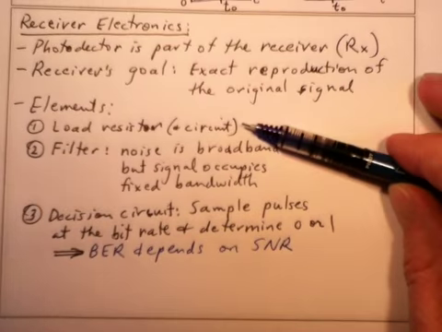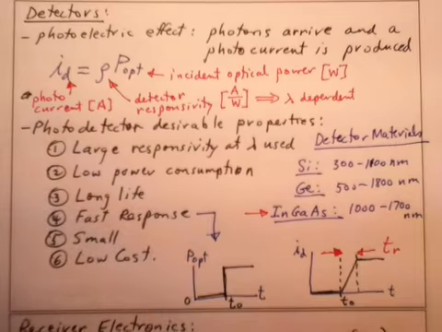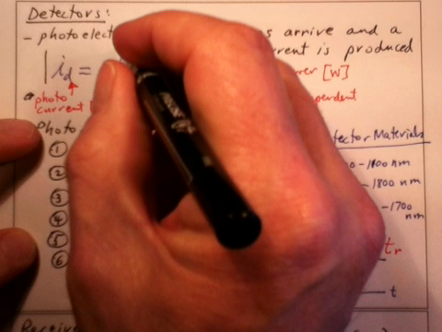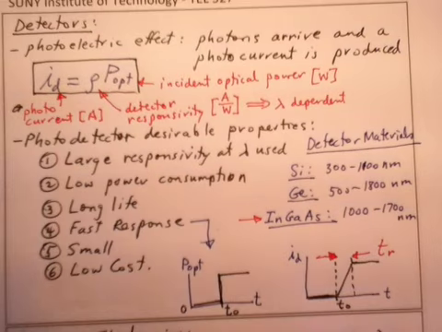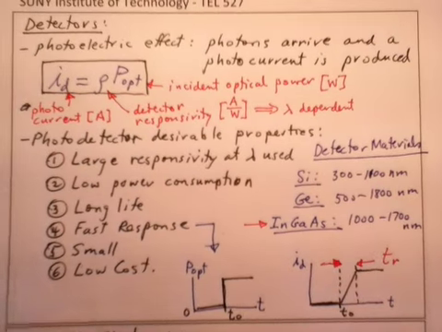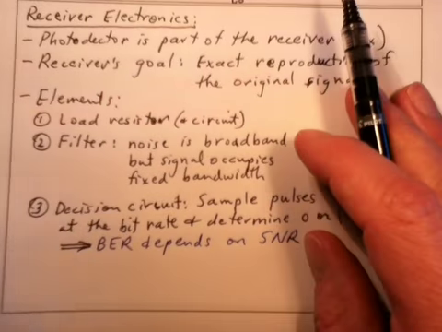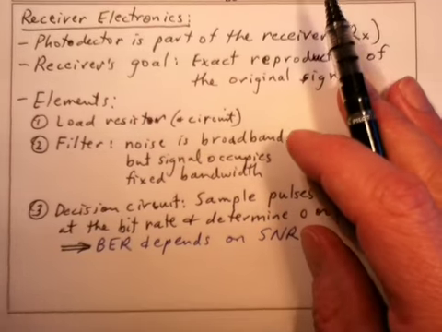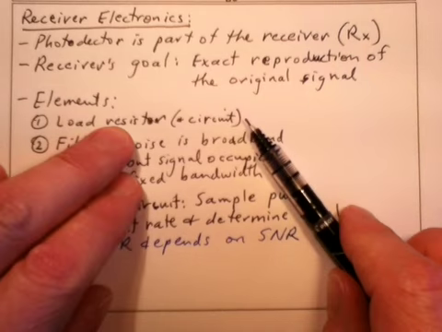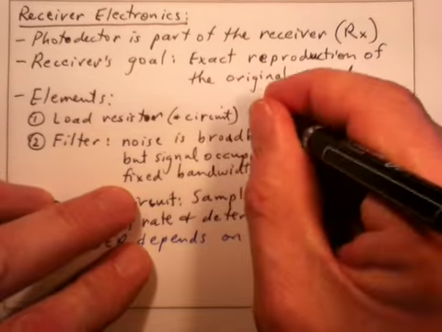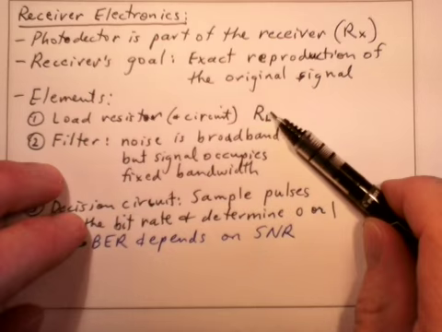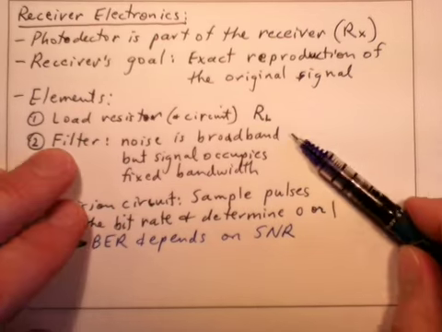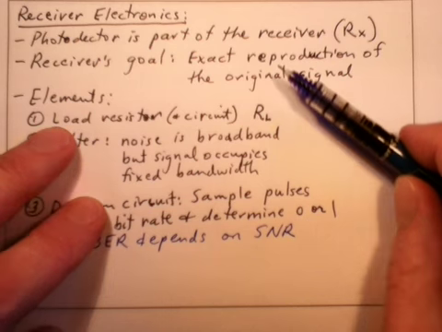So our photodetector produces a photocurrent here, and we need to put that photocurrent through a load resistor to create a voltage, because we're interested ultimately in getting a voltage signal out. So we have to put that across some resistor to create some voltage signal. Associated with the load resistor is a circuit. We'll denote the load resistance RL. We may get into some of the details this semester on the choice of load resistor. But for now, let's just realize that it's part of the receiving circuit.